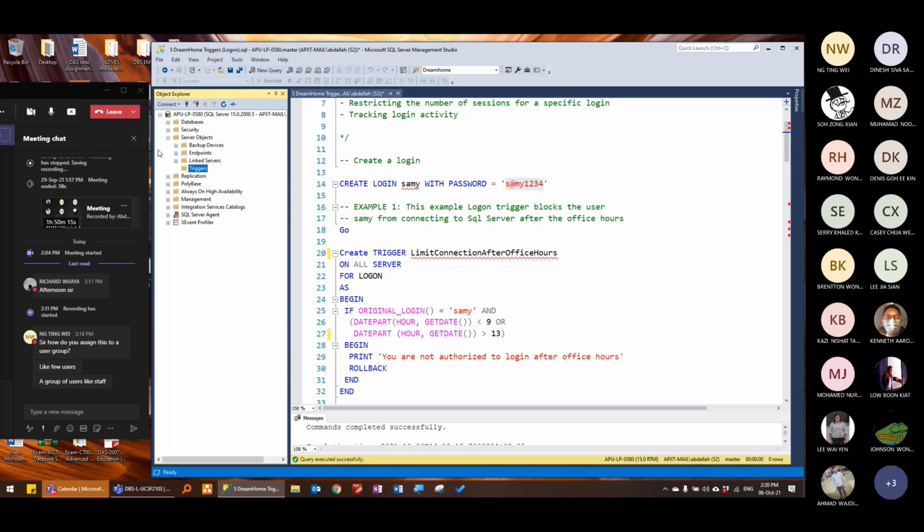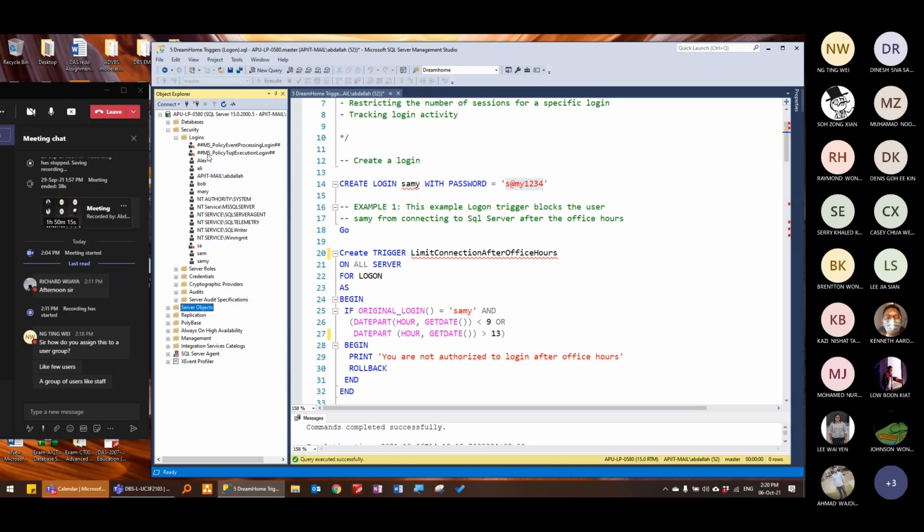You want to check for roles, right? Let's assume, for example, if you have security, you'll go for login. Then you're talking about basically the server role, right? Something like that.